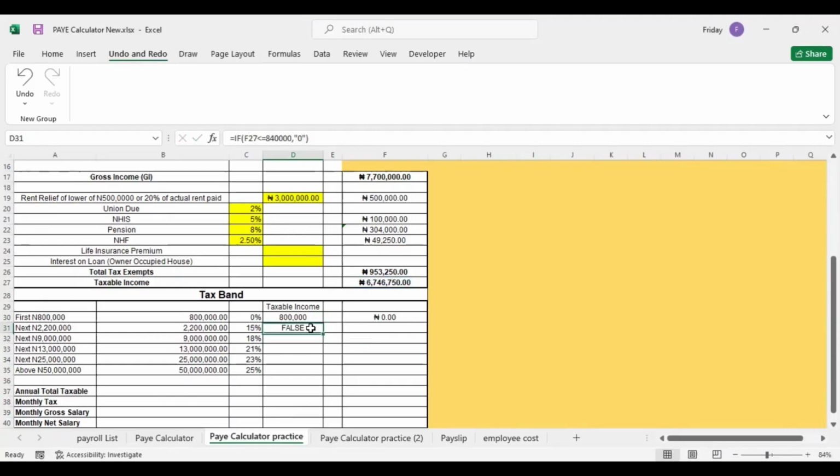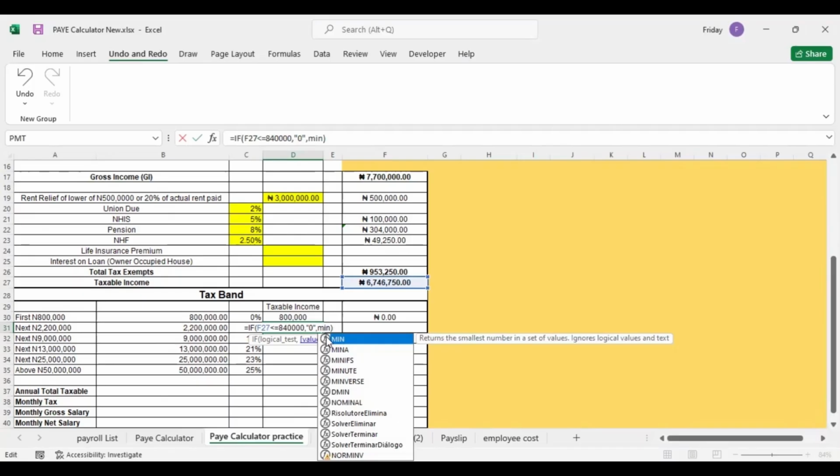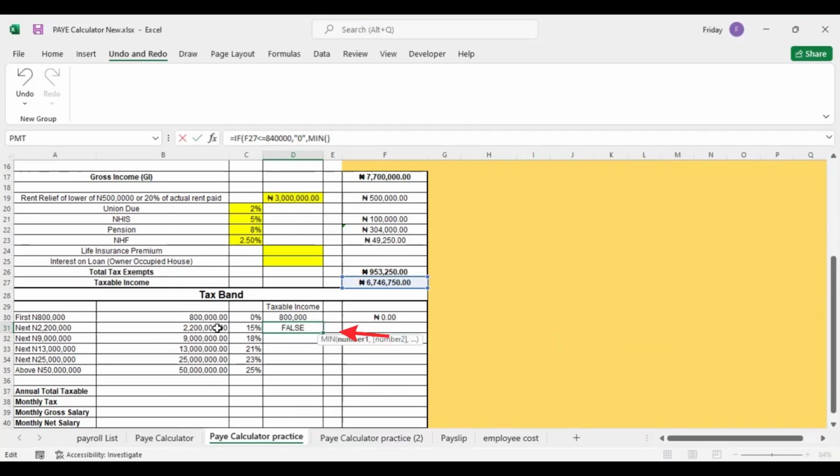Now, we are still going further. Then you take comma minimum of this, comma, then gross income minus the part of the taxable income that has gone, and close it, press enter. So what you have just done is that this and this, the minimum you are taking.